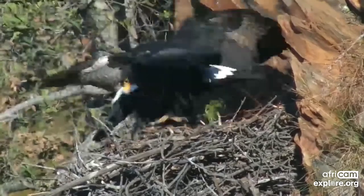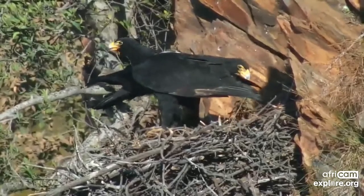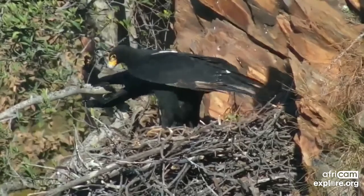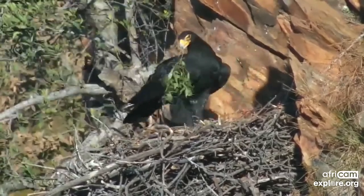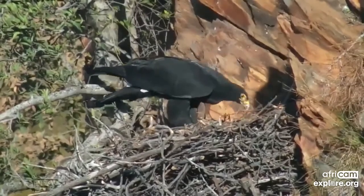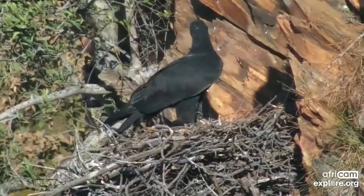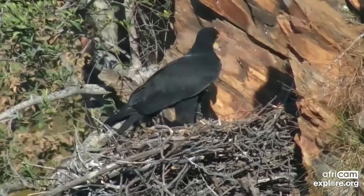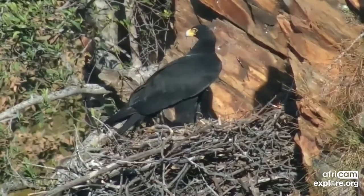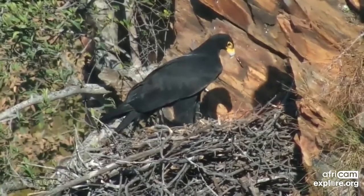So, of course, this is Makatsa. And there is the other one bringing back something, looks like a leaf, just lining. Maloria is the male, thank you. So, Maloria and Makatsa. Bringing back something to line the nest. Hopefully, we'll be able to see the chick. I don't see anything yet, but always good to see some doting parents. Magnificent animal, though. Look at how sleek those feathers are and the size of that beak. Of course, basically the largest eagle that we have here.